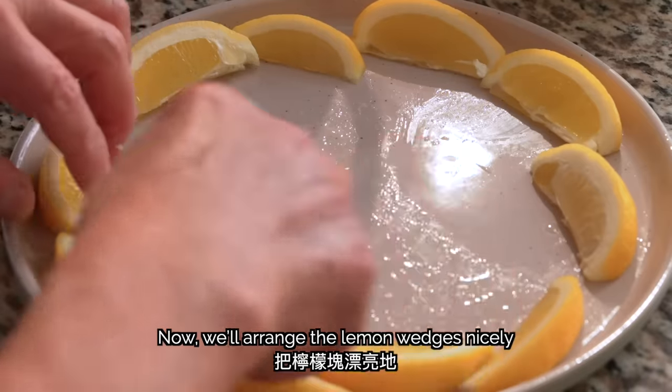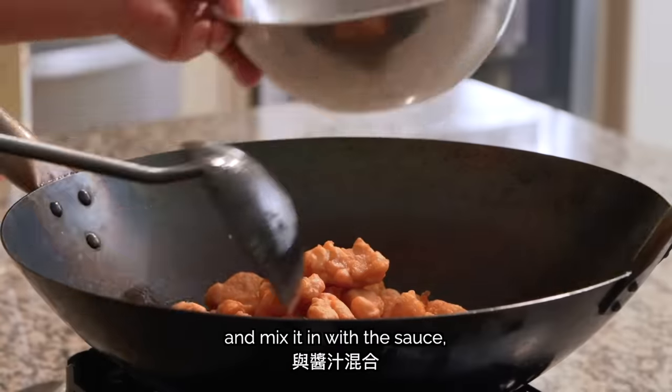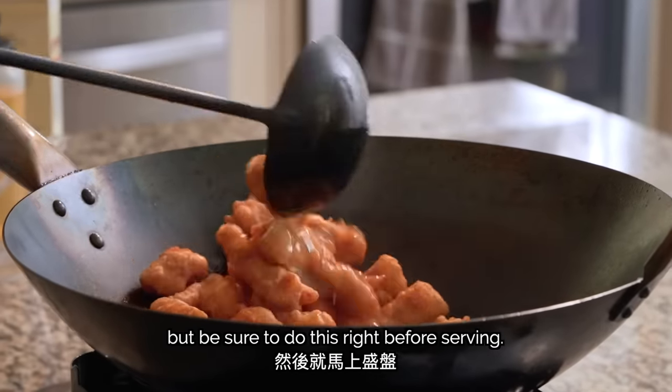Now we'll arrange the lemon wedges nicely on the outside of the plate. Then add the chicken to the wok and mix it in with the sauce. But be sure to do this right before serving.